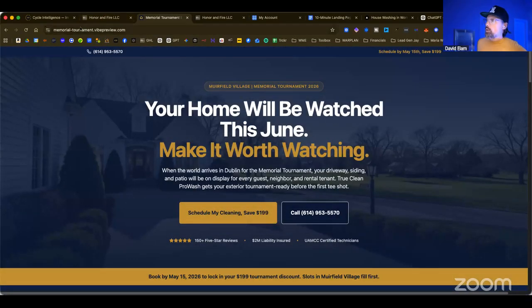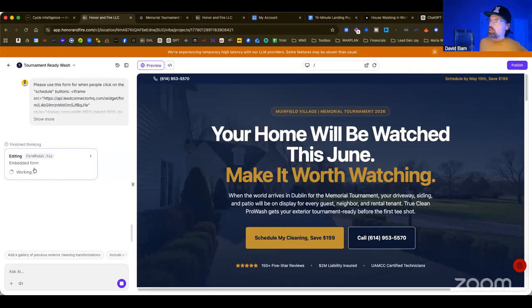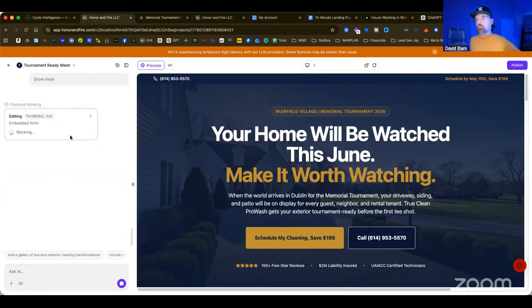I was showing everybody, Justin, remember how this said your home will be watched this May before? Instead of every time you make a change, which can take 2 to 3 minutes, and I've had it take 5 minutes, and then it will stall out and won't even do anything sometimes, you can search for a word you want to change in the code base and just change it.